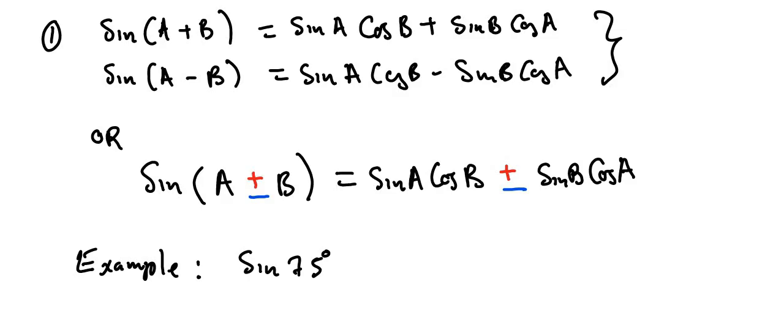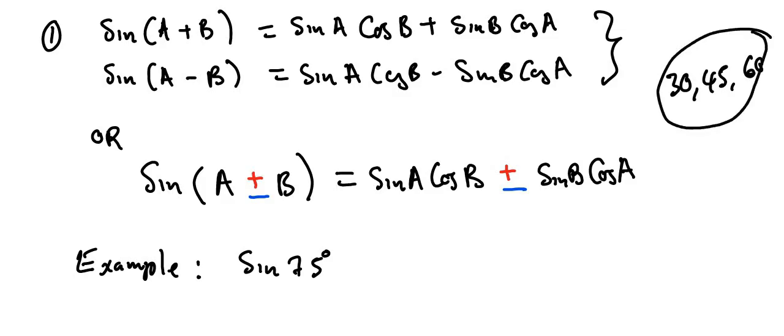The only thing we can do is look for the special angles that we can break using this 75. So we asked ourselves, between the special angles that we know, what can we do with them to get 75? We figured that we just had to add 30 and 45. This is how we got this, and we split it, and it became 30 and 45. Remember this example that I gave you last time in the previous session.